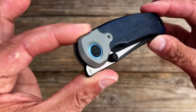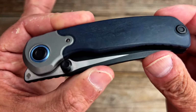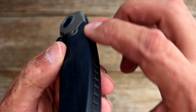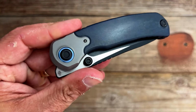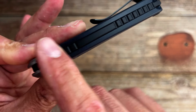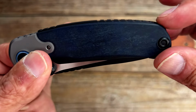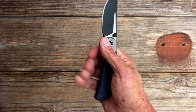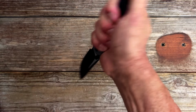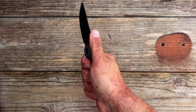So take a look at these scales. You have titanium bolsters on this one, these Blue Canyon Richlite scales. You have a very slight contour, beautiful softening on all these edges, which in my opinion made it very comfortable. You have pretty much a full length G10 backspacer with some raised portions with some jimps on it. I didn't really notice that all that much during use at all. Does it help out any with grip? I can't really tell.